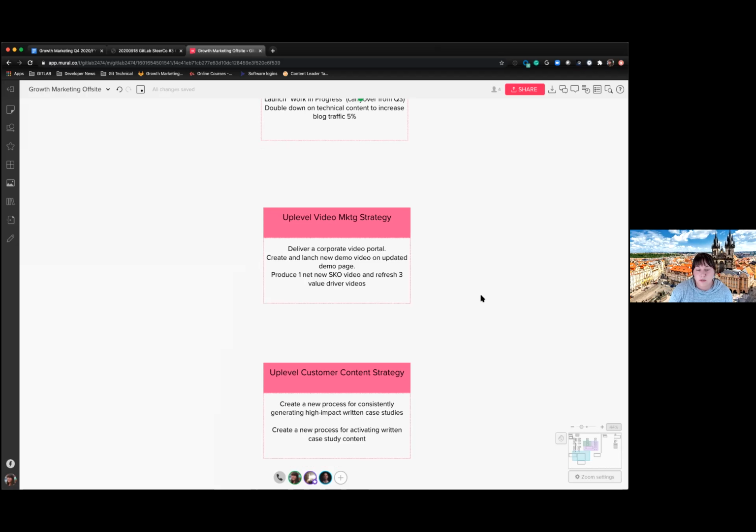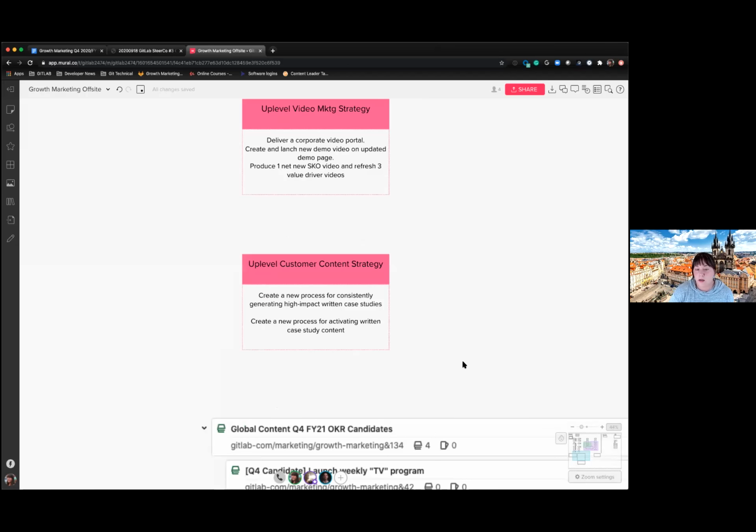And then this last one is in collaboration with Colin and the customer reference team. And essentially it's a case study 2.0 where we're going to be working on revamping the process for getting higher impact case studies, making sure that the writers can interview the customers, which isn't happening today, how we can sell that a little bit better, and then decoupling that from the actual content creation so that we can get a lot more content out of those references than we currently are today.